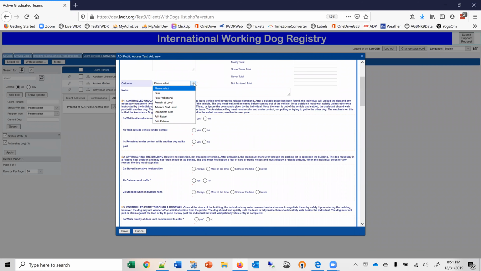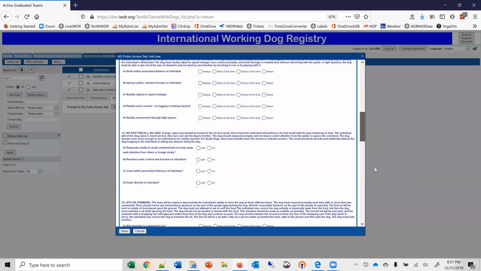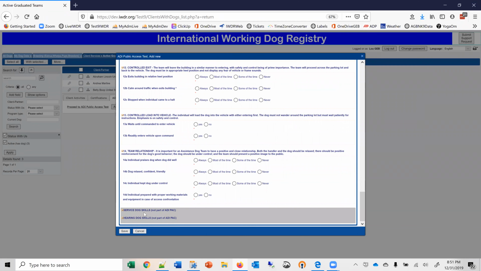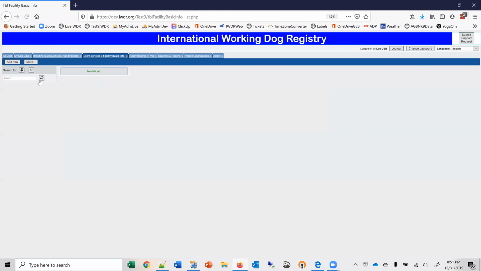You can enter the outcome, and the test information is all here. There are some additional sections below that were provided by some of the other organizations that do extra, but it's not part of the PAC test. You can retire the dog, return the dog, and do a little bit of dog edit, but that's pretty much the client side.